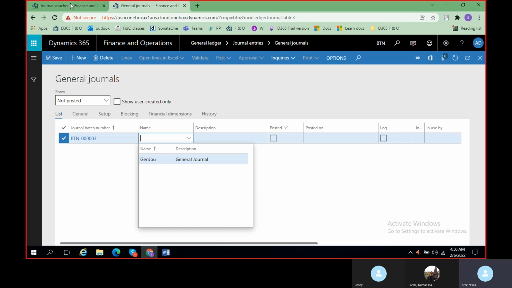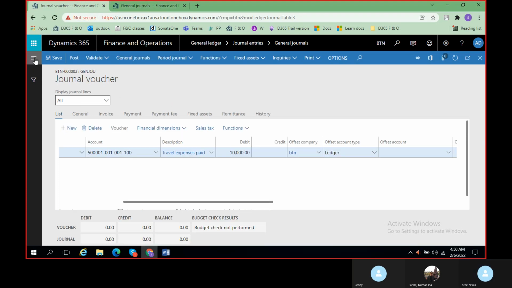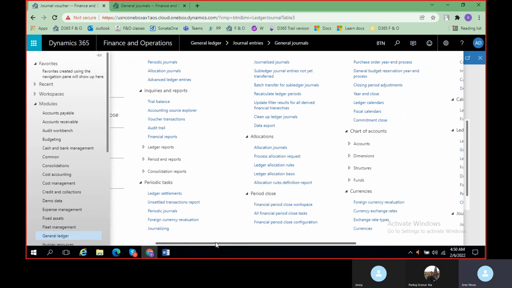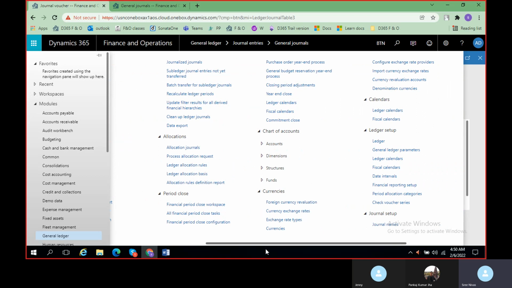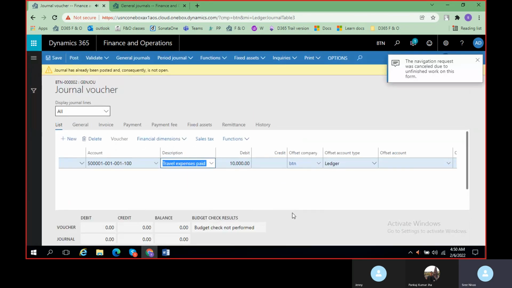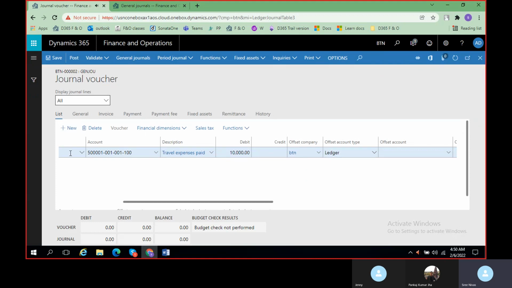Let us try to create a new journal name here. Navigation to create a new journal name is journal setup, journal names. Wait, I think I have to remove this one or delete it.